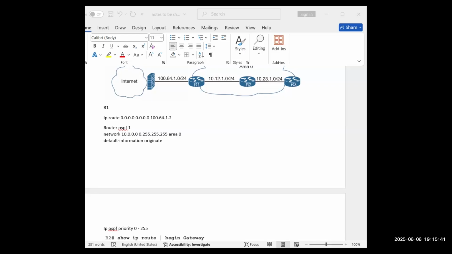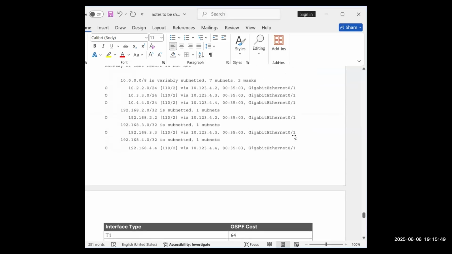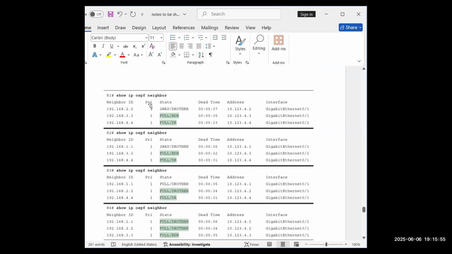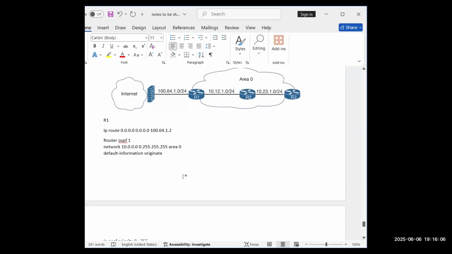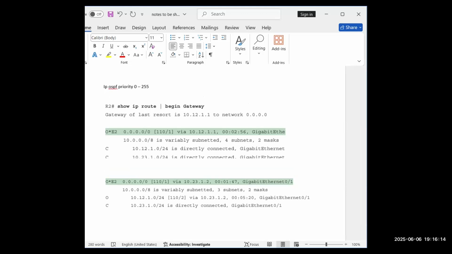In the previous class we have seen priority 1, priority 1, which means we have not set any priority, so by default it is taking the value 1. Now, if you want to set the priority, then we use this command, ip ospf priority, and configure that router with priority 1 or 255.